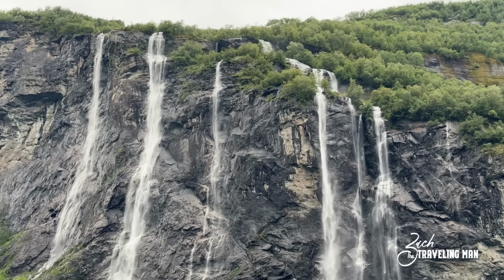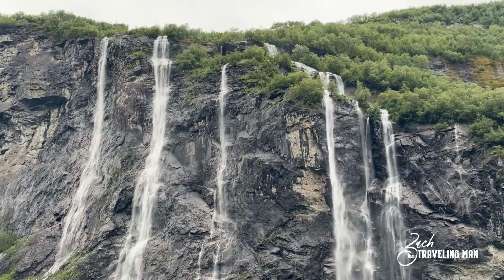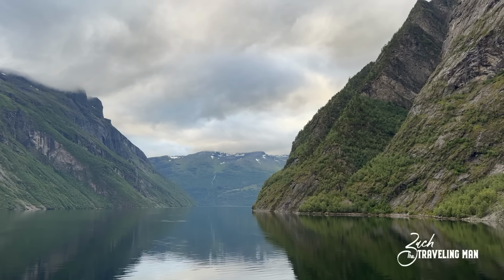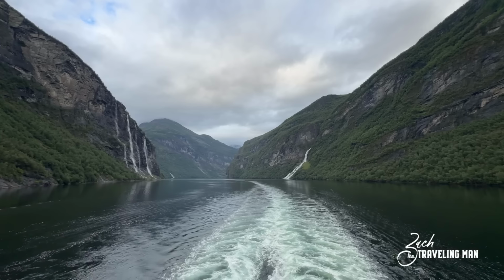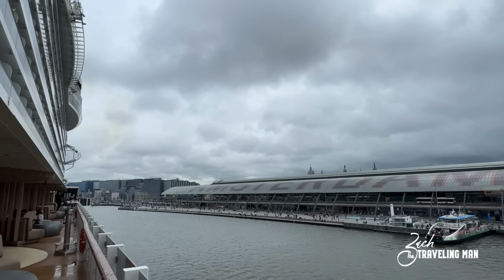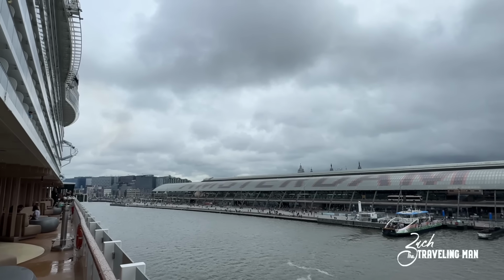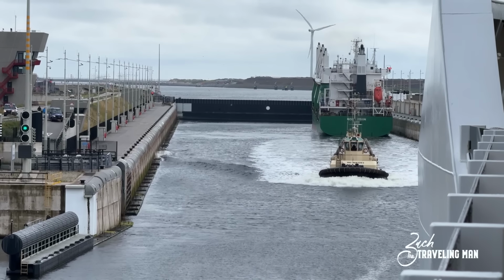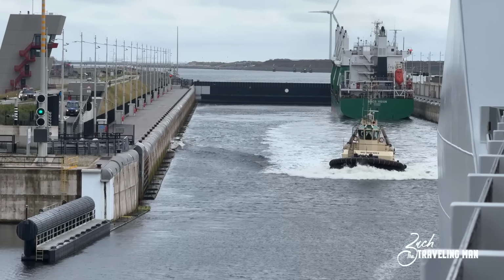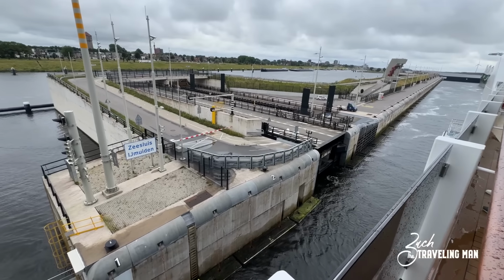We did a lot of scenic cruising this cruise because we saw things like fjords, of course, in Norway. We went north of the Arctic Circle, which was amazing, and that was definitely a bucket list item. Then we sailed through canals as we were going in and out of Amsterdam. We sailed through a lock, the largest lock in the world. It can hold the largest cruise ship in the world, which is currently the Icon of the Seas from Royal Caribbean. But we took the Norwegian Prima through a lock, which I did not even know was going to happen or was possible, but it was very cool.